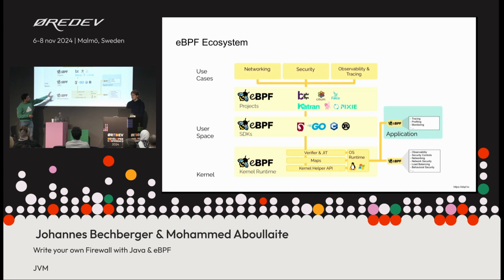And then if you want to build things on your own, there are a lot of SDKs. For Go, C, and Rust, there are multiple languages supported. And then we talked about the runtime. However, one question: there's a language that is still missing in the SDKs. Anyone? What language is this? Python has already one, it's BCC. C#, nah, that's Windows. Java, yes, that took a while. I thought we made it obvious.